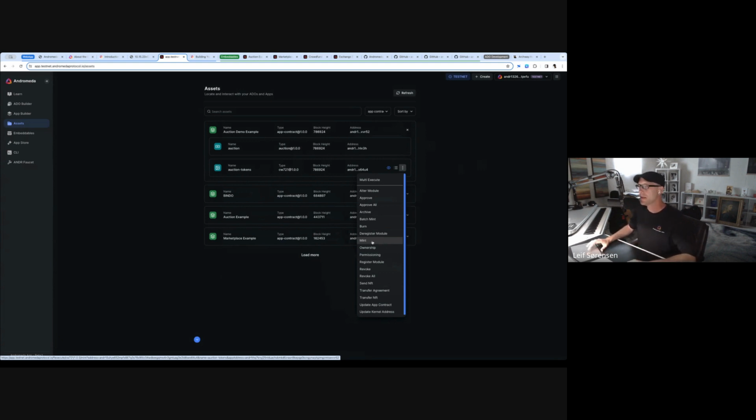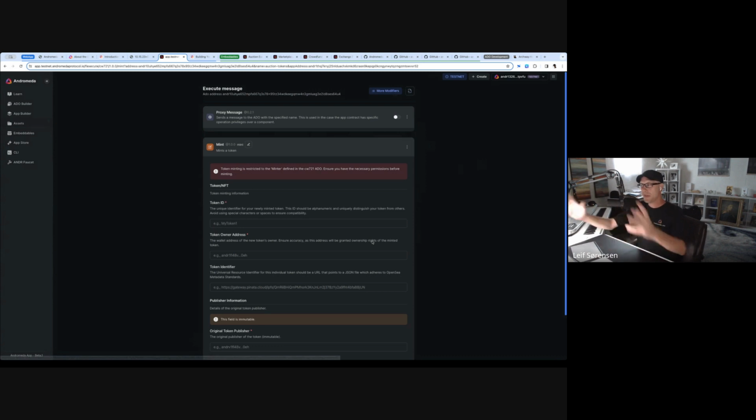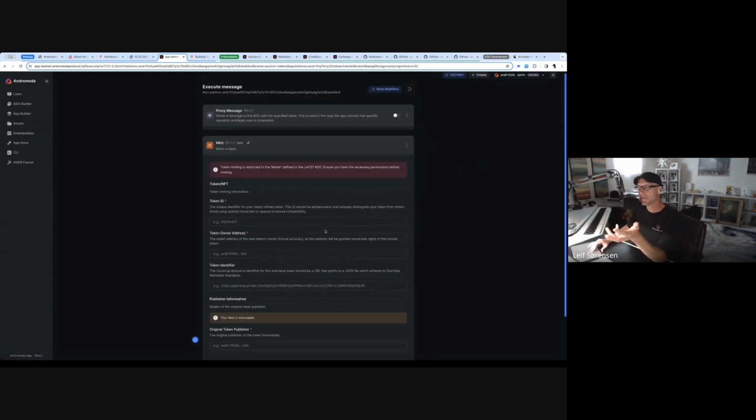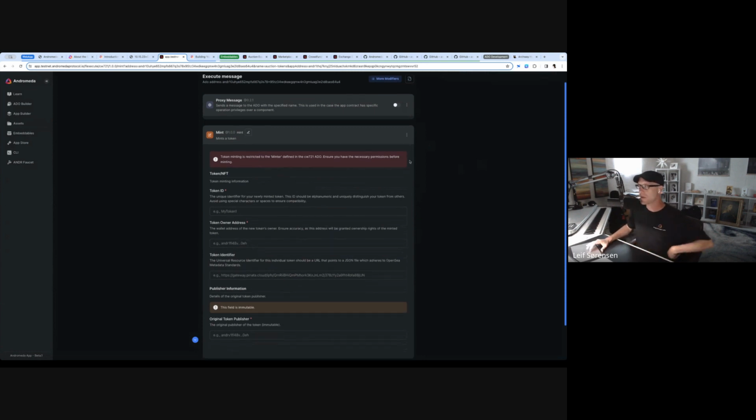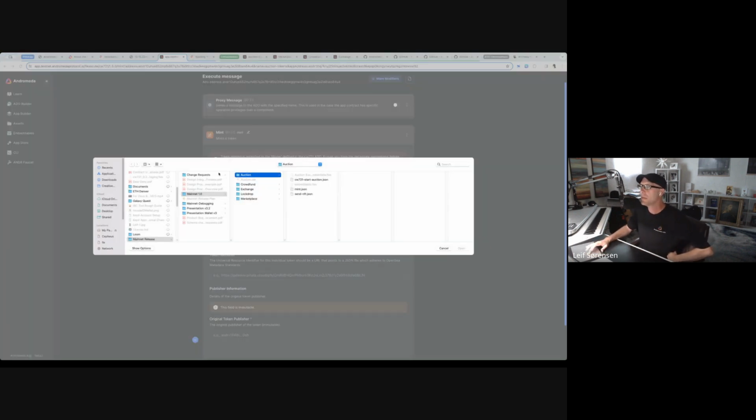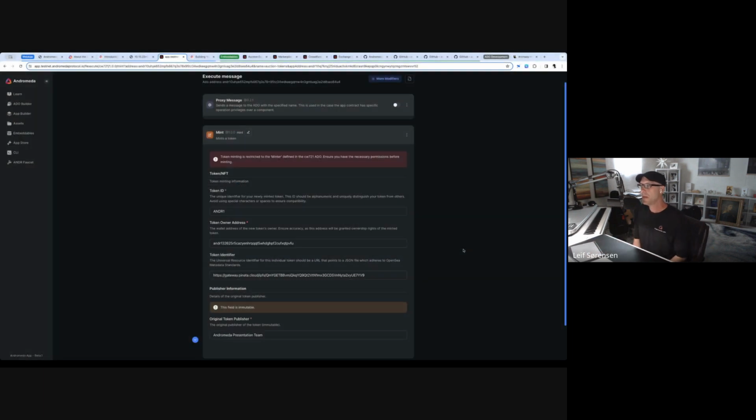If I click this, it's going to give up a new menu set for the information and configuration for minting an NFT. Now, this is pretty much the same setup as what we saw in the instantiation. I have a payload that should be available here for this, and I'm going to be taking a look. Let's see, we have mint values here, and hopefully this is set up correctly.